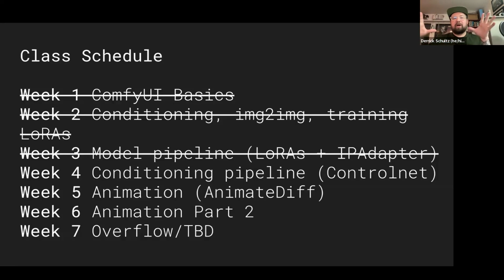And all the stuff we've been learning so far will also be really important for animations. We're building up our workflows and all of our pipelines, because when we hit animation, stuff like control nets are really, really important. Or even IP adapter, like all sorts of things. I've talked to a couple people that are really excited about that part. That's where we'll start to see the power of combining all these tools in a really interesting way.